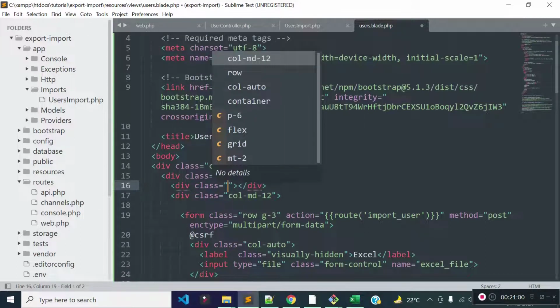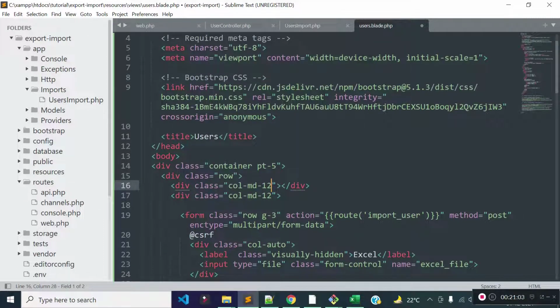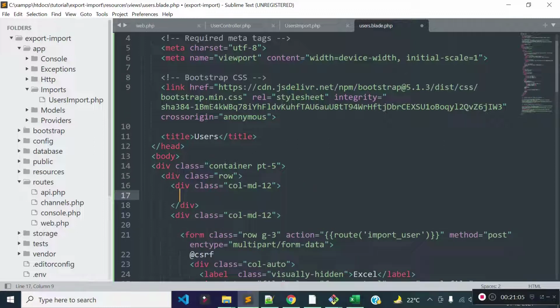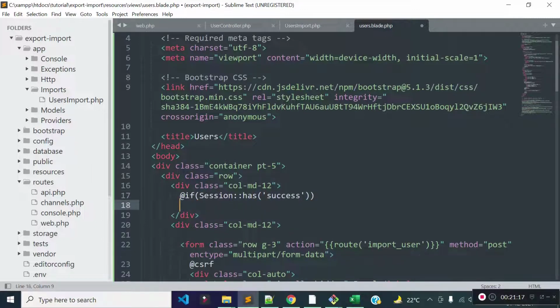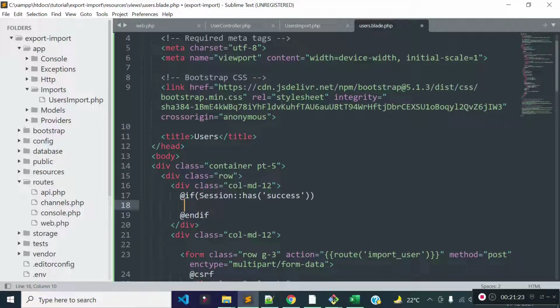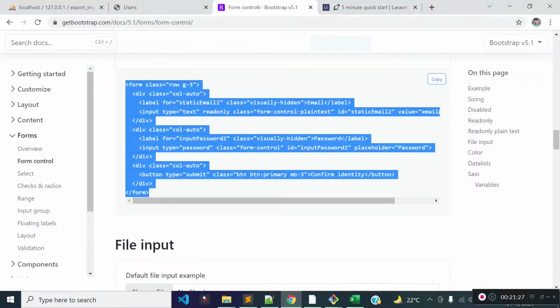So let's add a condition here. If session has success, right? And then let's call the endif, and then we can display the message in bootstrap alert.